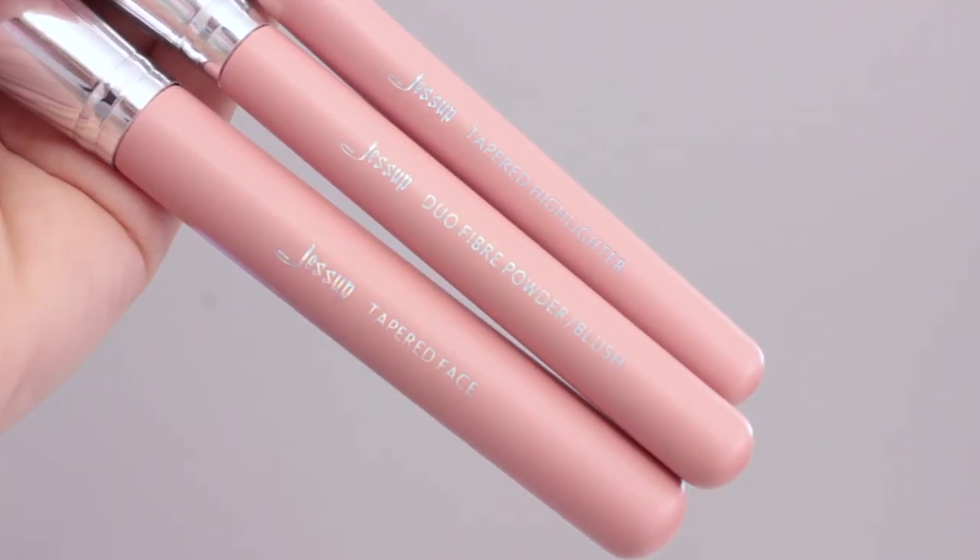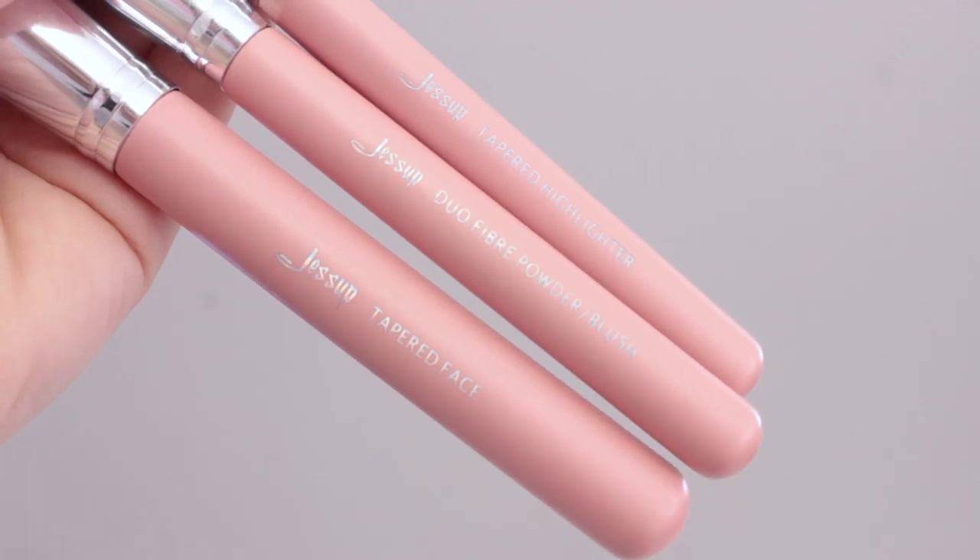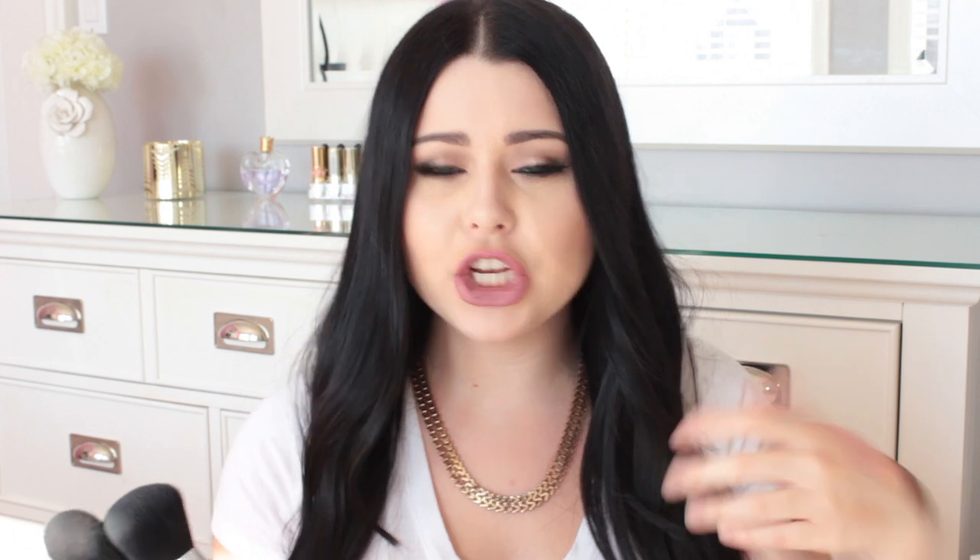There are face brushes and eye brushes. I'll give you guys an overall review first and then go into each brush that the set comes with. My first initial reaction is that they had really great packaging — they actually stepped up their packaging because they named each brush, like 'large concealer,' 'blending,' 'taper blending.' They really tried to amp up their game. I'm going to have a list below of which eBay sellers are authorized Jessup brush sellers, because if you get them from any other seller, they may not be exact Jessup ones. All in all, I feel like these brushes are really great quality — definitely watch my previous video for a more in-depth review on Jessup brushes in general.